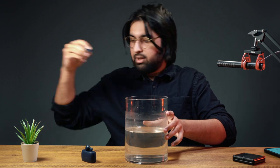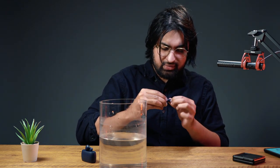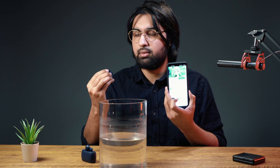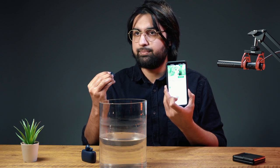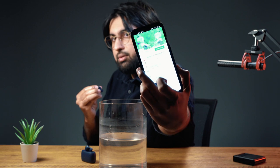I don't hear anything... wait, no — I do hear something. It's getting louder. There's a lot of water in here. Oh, it works! Let me see if the controls work. These lower the volume — and as you can see, the volume's going down. So the button works, the earphone works. So yeah, if you were caught up in the dishwasher for who knows what reason, you'll be fine. You can do a few cycles in there and you'll be perfectly fine.